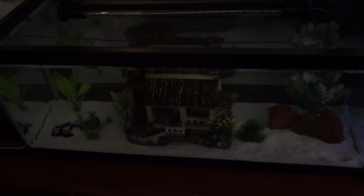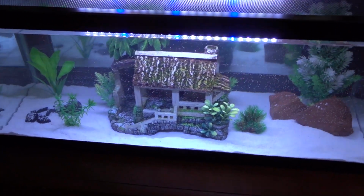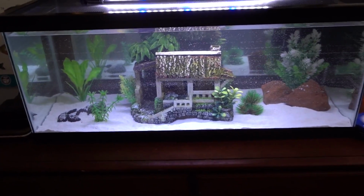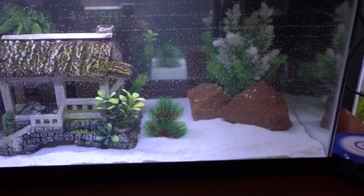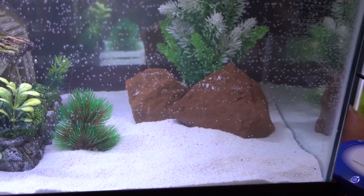The LED bar is now plugged in, and I'm going to go ahead and turn it on in 3, 2, 1. Oh, that looks way better than I thought it was going to. Oh my goodness. That looks really cool. Dang. I'm so glad I went with the white sand. That looks awesome. Those red rocks look crazy in there.